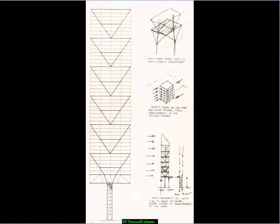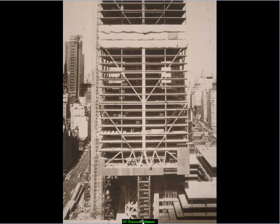Even though it has huge loads on it, it's still the economically logical thing to do to make it out of trusses so that you can make it out of smaller parts that are more widely and strategically spaced. So this is a photograph of that. Here you have that classic K-truss. You'll notice this column now is properly rendered with the enormous forces that it's carrying, and then those forces split and get carried down on the sides of these columns. So that concludes our discussion of trussed columns.